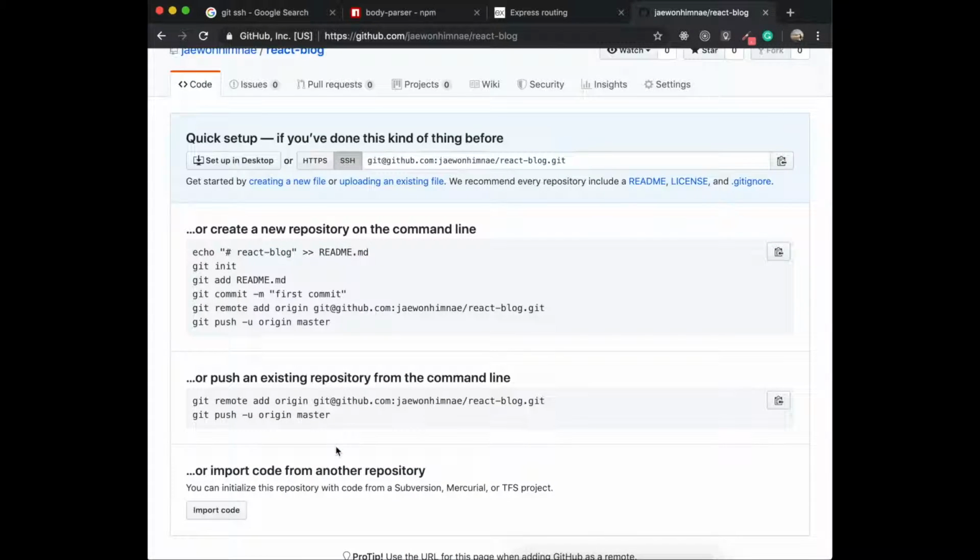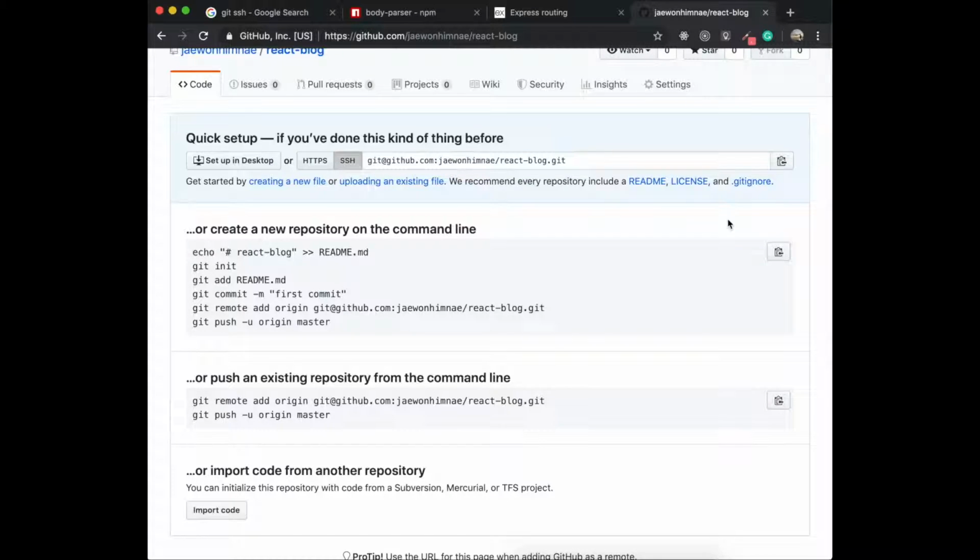Now at this point, we will run commands like these two right here, but we actually can't because we don't have a secure way to communicate between our machine and GitHub server to get that done. So we are going to be setting up SSH, which stands for Secure Shell. This SSH is a secure way for two machines to communicate, and in order to actually make it secure, we have to set up what are known as SSH keys.